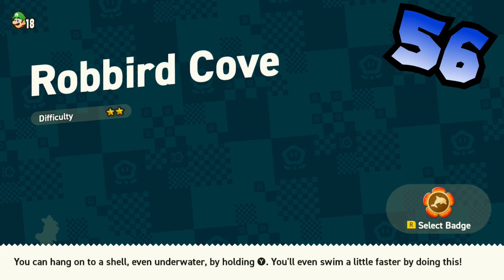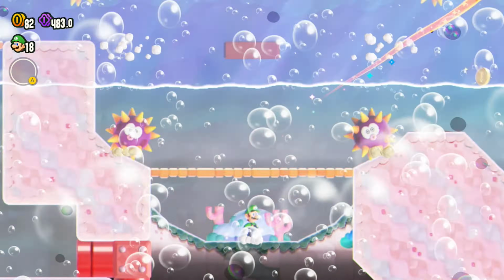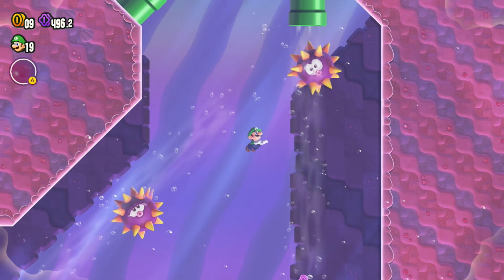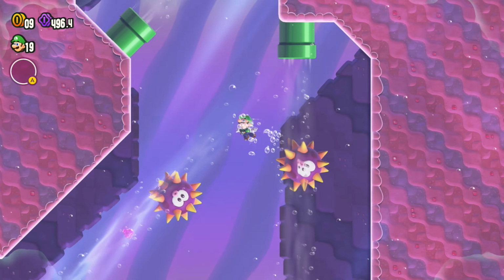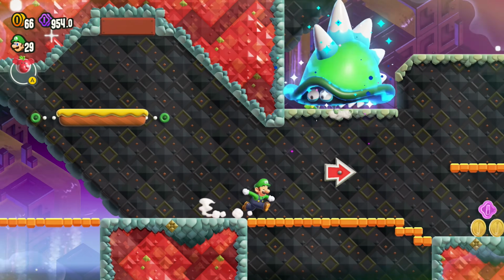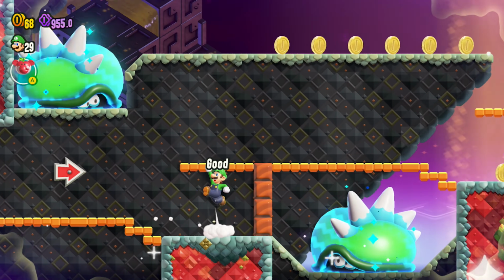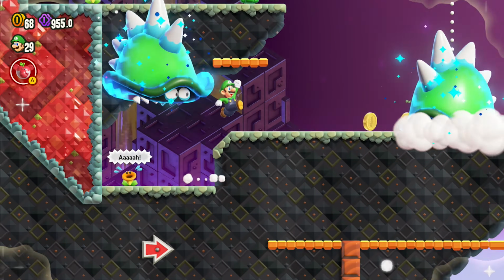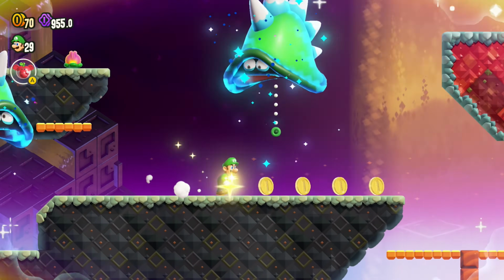Rowbird Cove's Wonderflower does some funky stuff with the water surface physics, but once you start swimming far enough up, the changes aren't even perceivable. It's cool, but not enough is done with this twist. Hop Hop and Away is yet another Hoppy Cat effect. This one is a bit better, however, as instead of turning into a Hoppy Cat, giant Hoppy Cats begin dynamically altering the level's environment, and they make for some fun hazards.